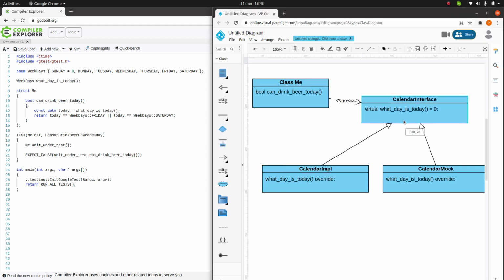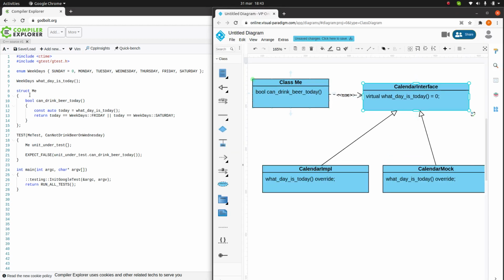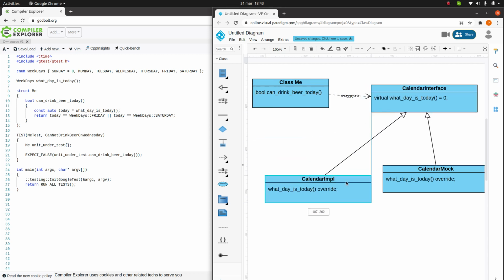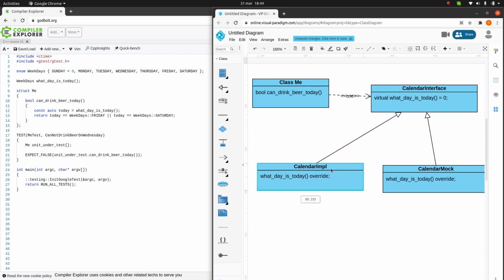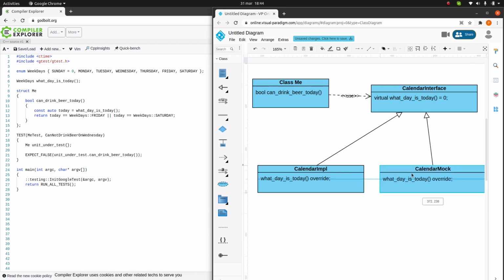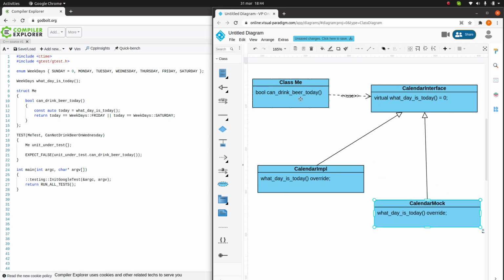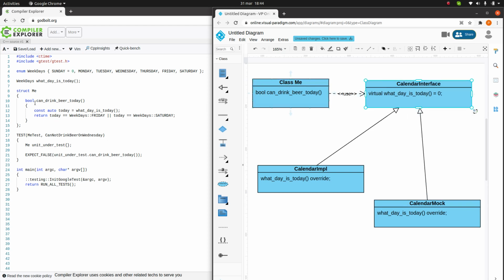So what I need to do is add to the struct Me the pointer to the calendar interface, and I'm going to initialize it with the calendar implementation, because by default the real function should be used in production. The mock class should be used only in the test environment. So let me add the pointer to the calendar interface into class Me.